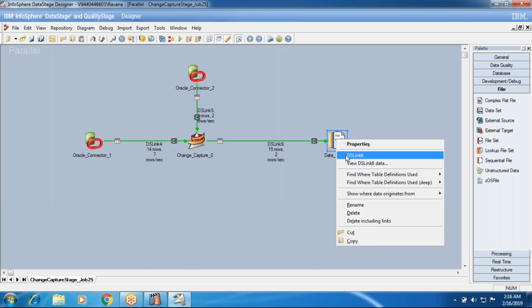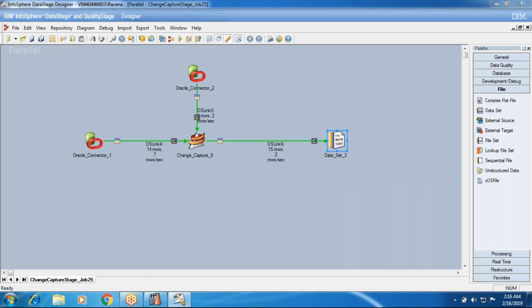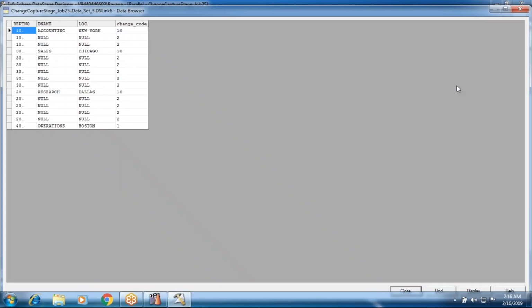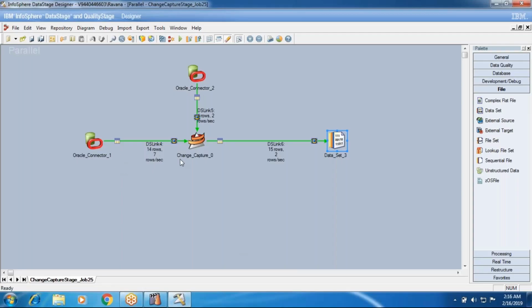Accordingly, whatever change I did, copy code equal to 10 should come now. So we'll see whether the copy code is changed or not. Yes, see. Like that you can change the insert code, edit code and delete code also. Okay. We will come to know the purpose or utilization of change capture more exactly while discussing type 2 implementation. For that concept we will wait.